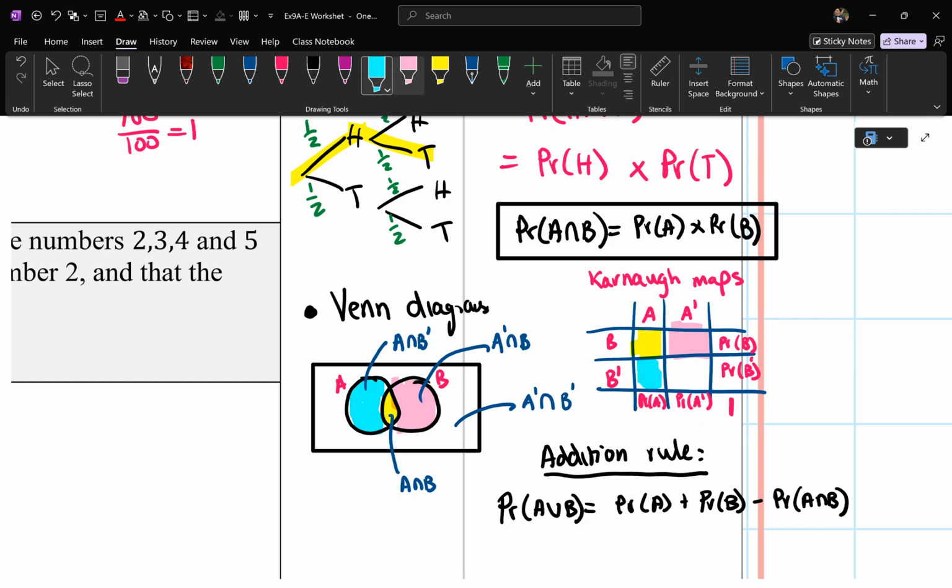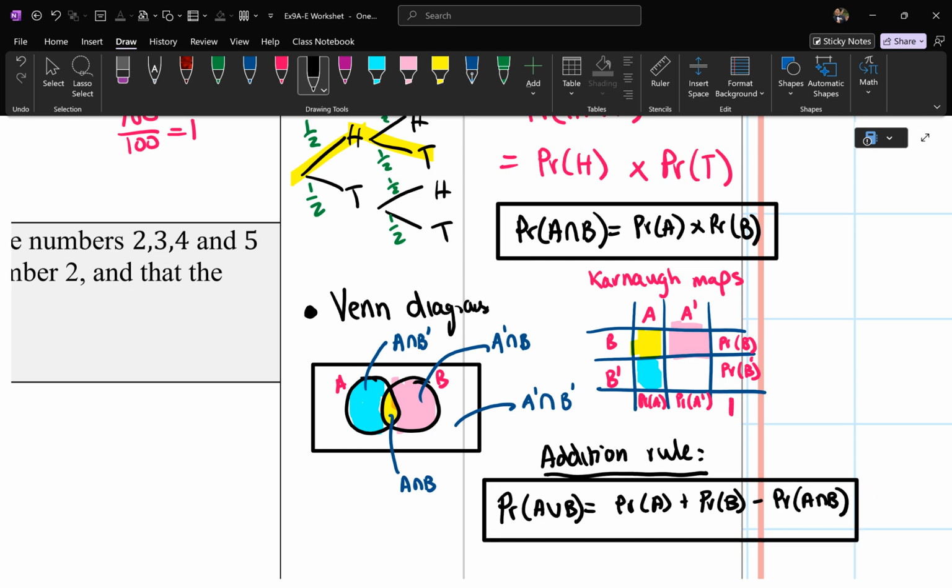Now, if you look at this diagram, it makes a lot of sense why we gave you that rule. Probability of A just means all that, so that means it's the blue and the yellow region. And then, plusing, notice that A is the blue and yellow, but then B is the pink and yellow. So you doubled up the yellow twice. Because you're adding blue, yellow, and then yellow, red. So yellow is counted twice. That's why you minus the yellow once. That's where it's coming from.